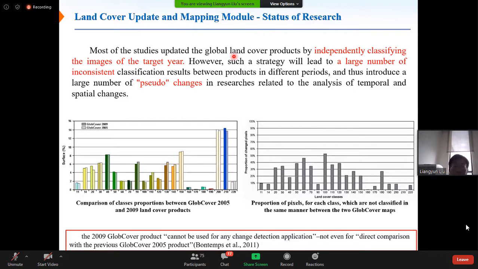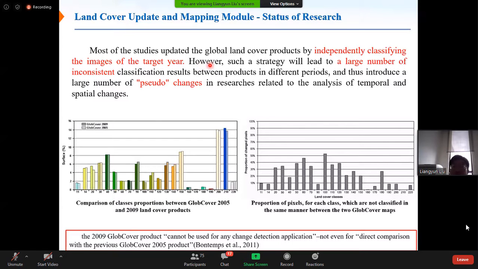However, most studies update the global land cover mapping by independently classifying the images of the target years.